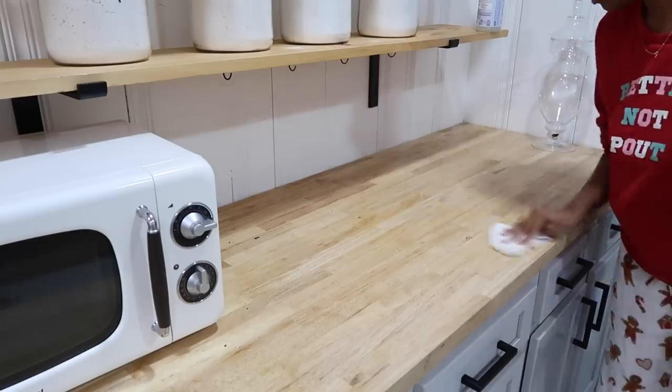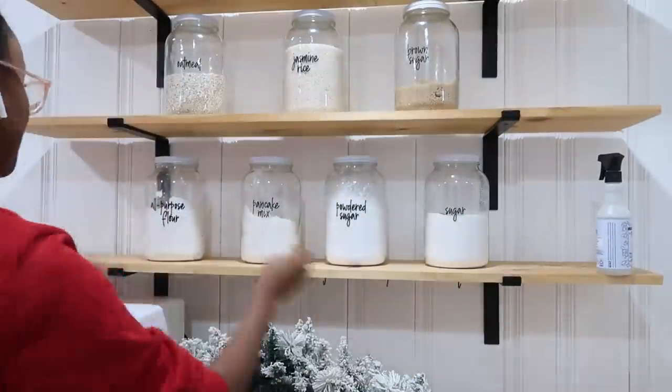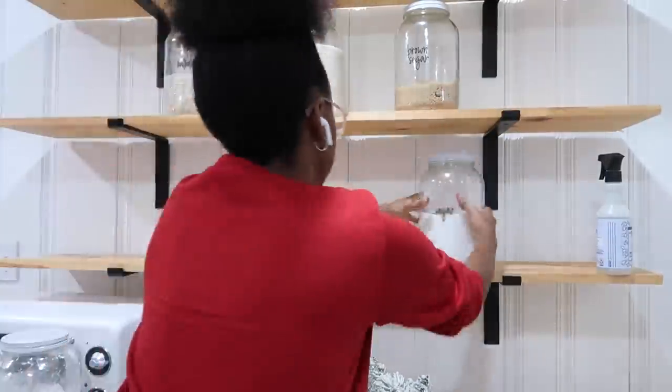And over here, I'm going to hang up some mugs, put some mugs on display, put up this beautiful garland, add some twinkle lights on it, and just make this area a little bit cozier.